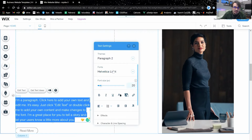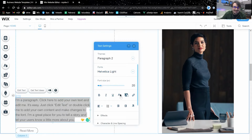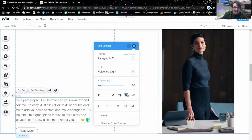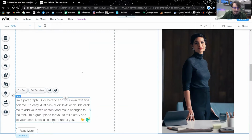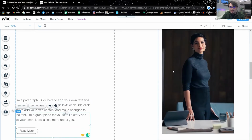So we'll change this. We'll not change it that much. We'll change the color on this to our nice deep blue right there. I didn't have it selected. I swear I've done this before. All right, yeah, we did. Great. Okay, so that looks nice. You can barely tell. All right, and we'll change this photo as well.